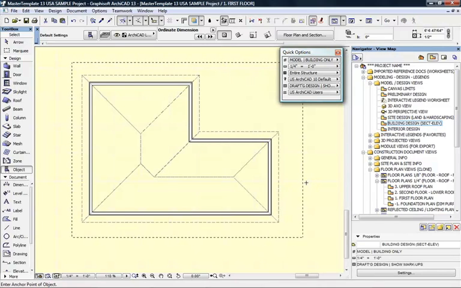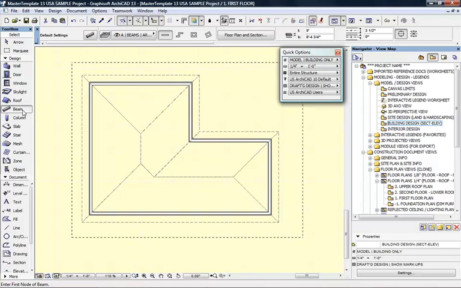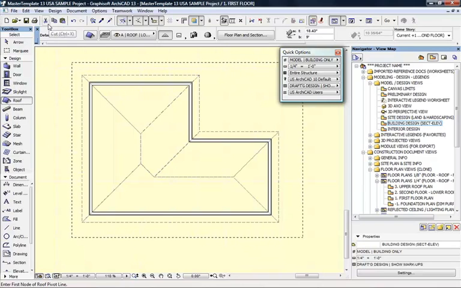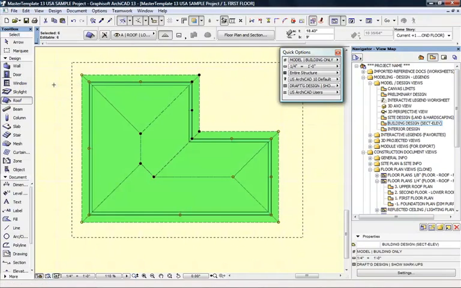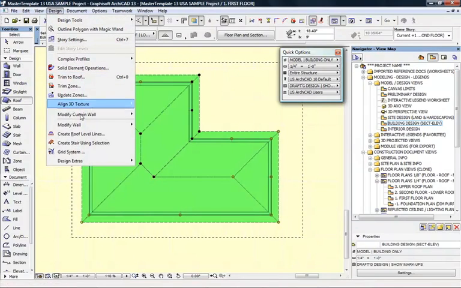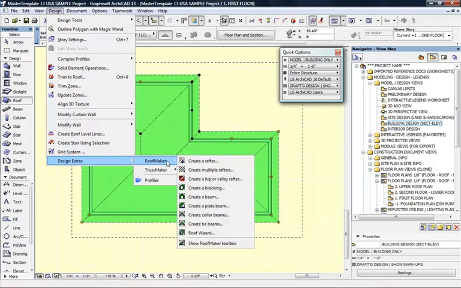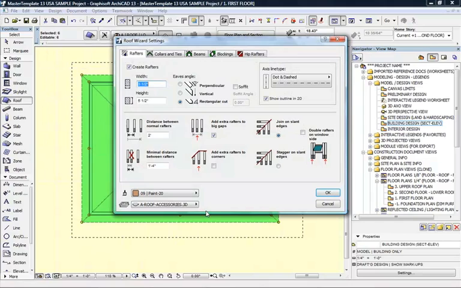At this point I'm ready to create the rafter tails, and of course I could use the beam tool, but I'm going to actually take advantage of the Roof Maker wizard by selecting all of the roofs and going to the design menu, Roof Maker, Roof Wizard, telling it that I'd like to create rafters of the appropriate size, and it will create all of the other ones as well.